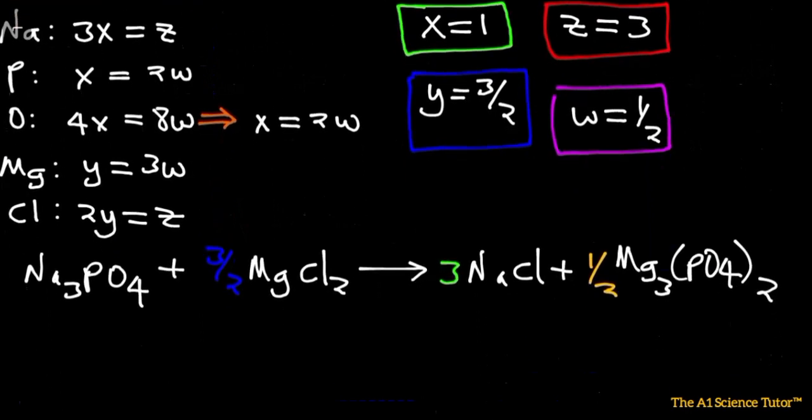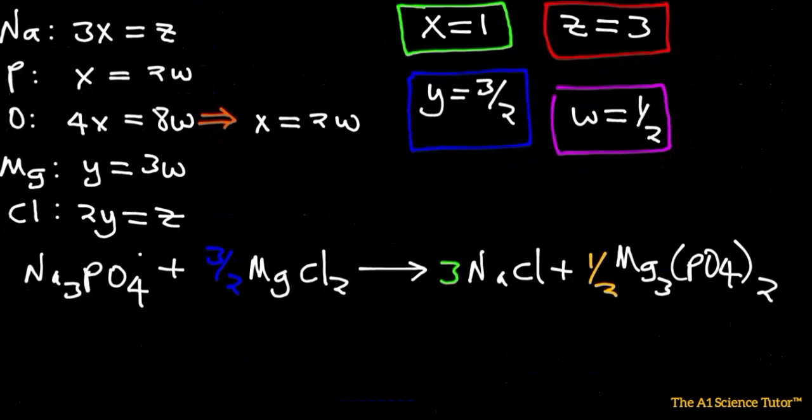Now, this is not completely balanced yet because you don't have fractions as a coefficient of chemical substances. So what you need to do here is take the LCM of fractions that will be present in a chemical equation and use that LCM to multiply through every term or every molecule in that chemical equation. In this case, we have 2 as a denominator, and there is also a 2 on this other side. So obviously the LCM is 2, right? So we need to take 2 and multiply through all this equation with it.